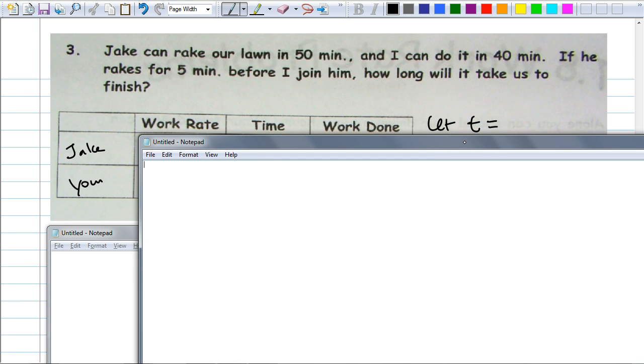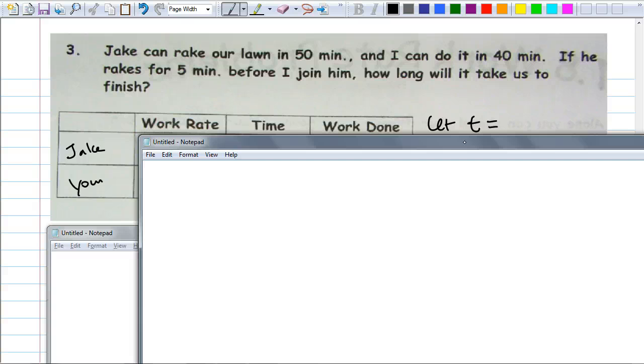Okay, this is important. As I said before, you don't have to convert them into hours or anything like that, because this is work rate. But you have to keep everything in terms of the same units. Everything's in minutes, you're good. What is going to be the work rate for Jake? How about Zareth? Since Jake could do the whole job, which means 100% of the job, in 50 minutes, how do we find the rate? 1 over 50.